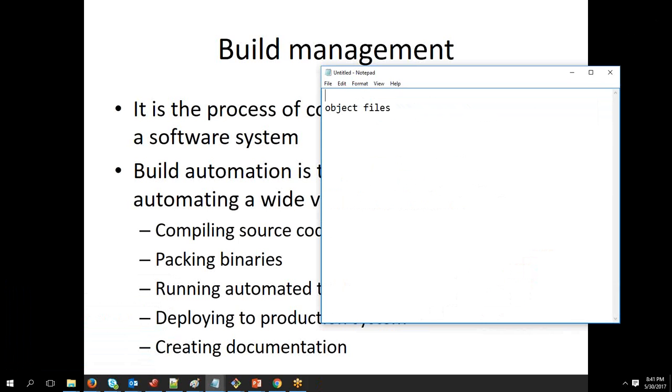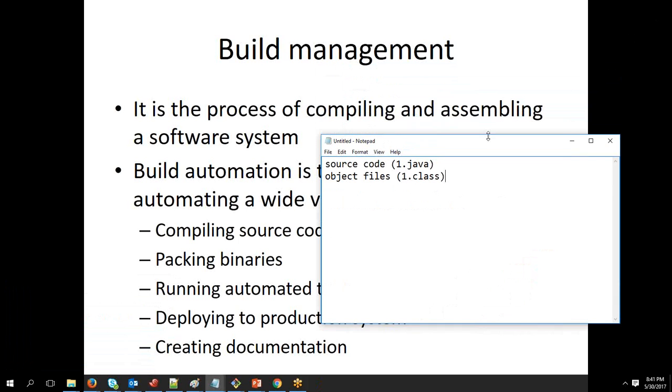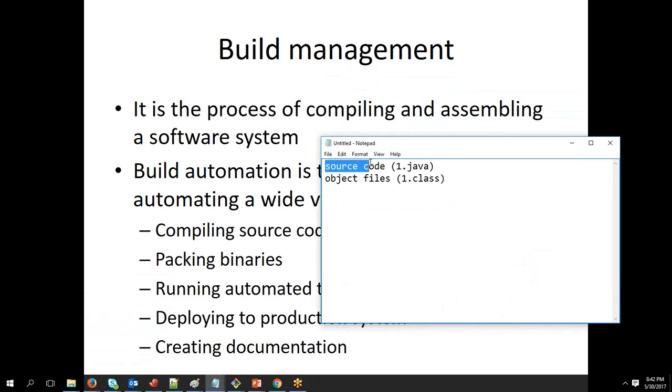So first you are going to have the source code. For example, you're going to have 1.java and you have to convert this 1.java into a file which a machine can understand. Those files which you convert from each file is what we call an object file. And this process of converting the raw source code into an object file is what we call a compilation step. Like this, every program file has to be compiled, converting from the raw source code into an object file.